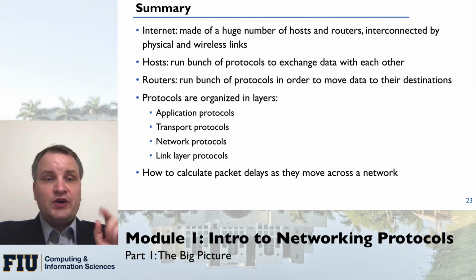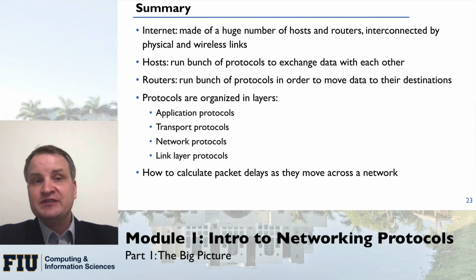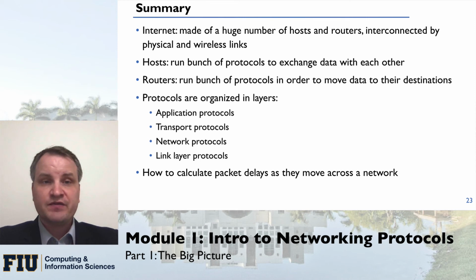Okay, so to summarize, the internet is huge. It's made of a huge number of hosts and routers. Everything is interconnected by physical links, and wireless is also part of the physical links, and everybody is running some protocols. The hosts are machines that are running client or server applications that actually generate some kind of traffic. It's either requests of some sort or responses to incoming requests.